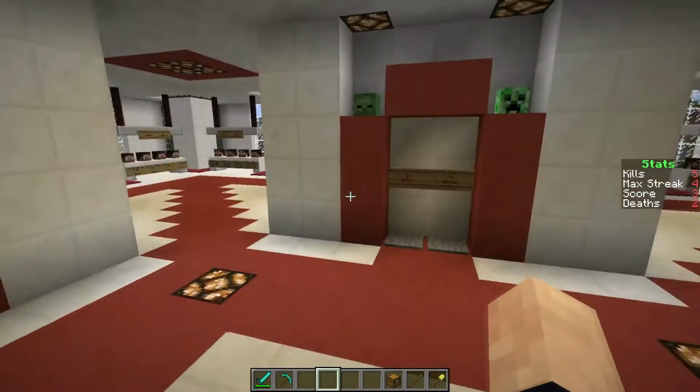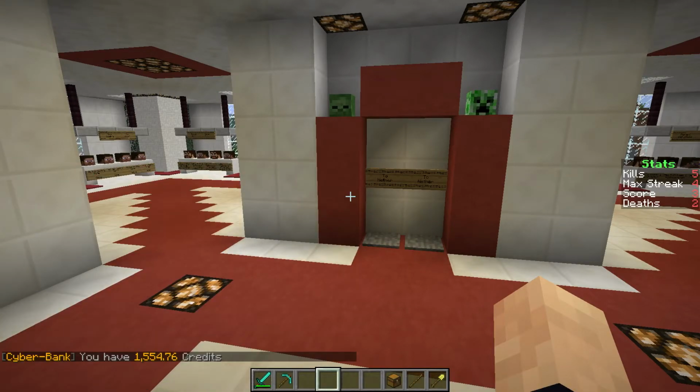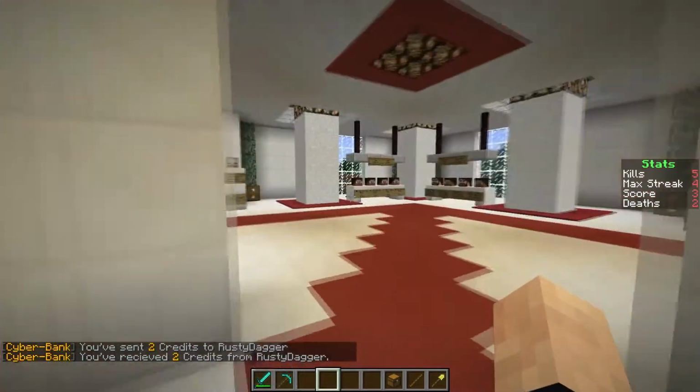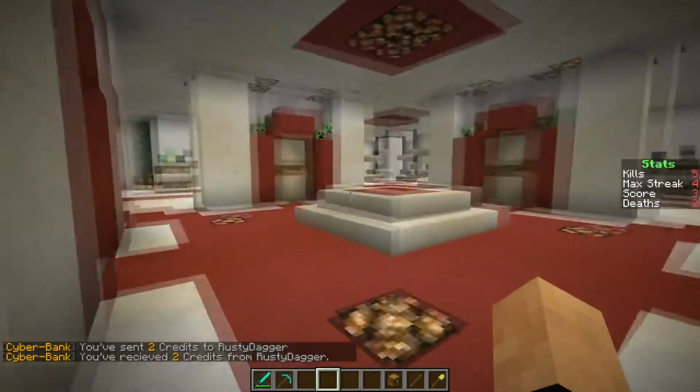Let's start off with some money commands. Your base money command is /money. It will display the current amount you have, and you will also want to know about /money pay, and then you can put in a player's name. So my name is Rusty Dagger, and then I can also put in an amount, and that will also work. I can send myself credits. So that's how you can see and send credits.